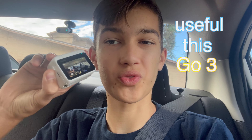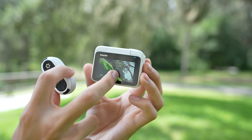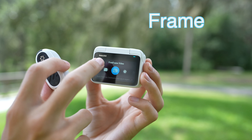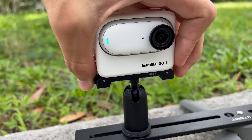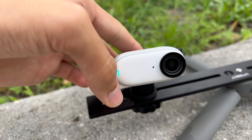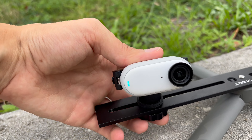Here's a perfect example of how useful this GO 3 is. I put the camera up here, but the problem was when it was in the action pod I could not see what the camera was seeing. So I was able to just pop it off, put it up here, and then look on the back of the action pod and frame up my shot perfectly — a real world example of how you could actually use this. I also love the mounting system: you just have a mount on the GO 3, pop the GO 3 out, pull out the little tiny camera, and put it on the same mount. That is super cool and really ingenious.